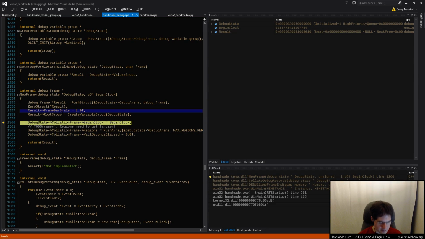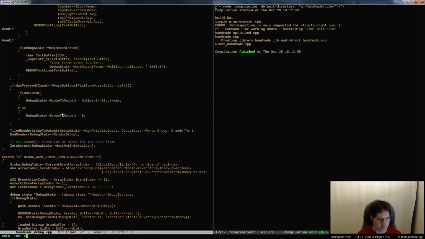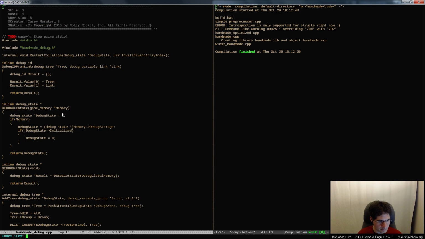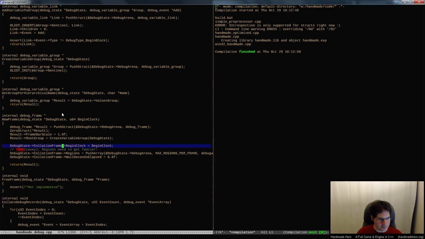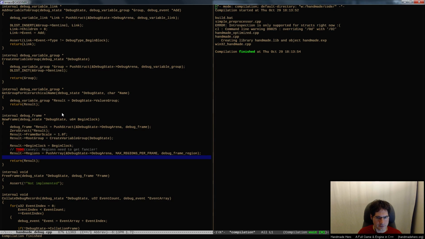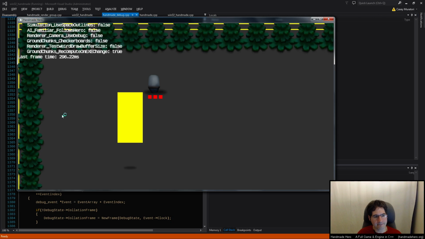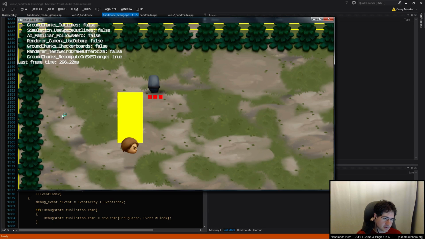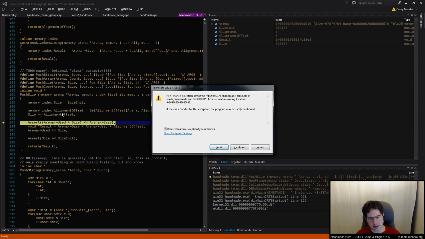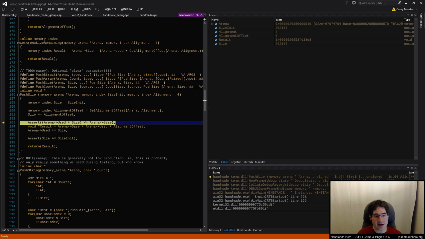Ooh, that's some copy pasta there, as you guys call it. That's not supposed to be collation frame. That's supposed to be result. There we go. That'll be handled by the zero struct. There we go. Okay, so now in theory, like I said, it should get to a point where it goes, hey, you ran out of memory. What do you want me to do about it? And that's exactly what that is right there.